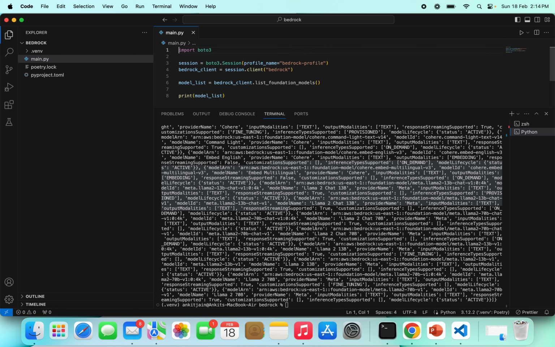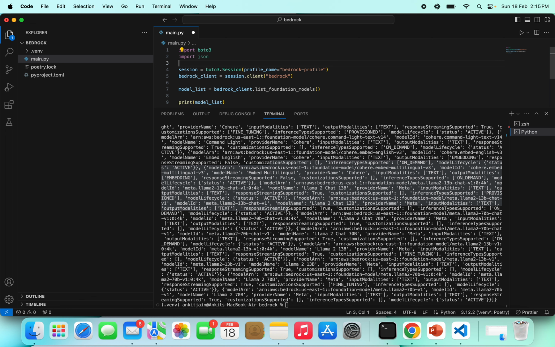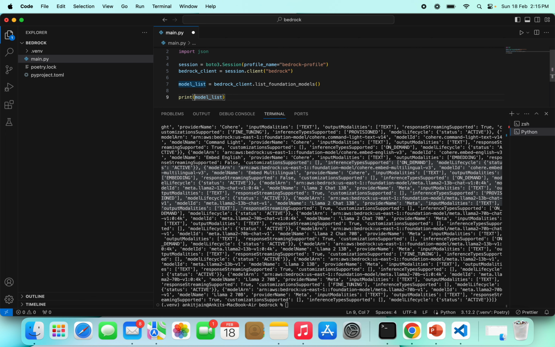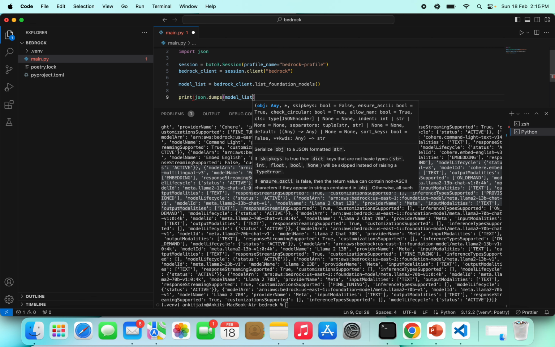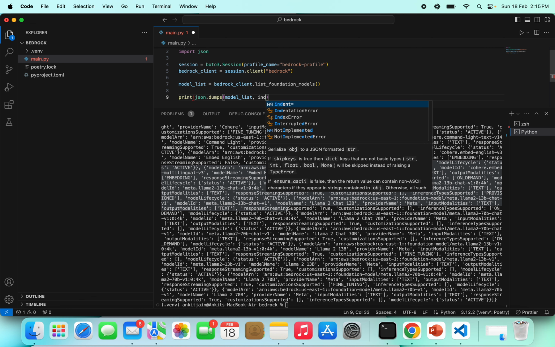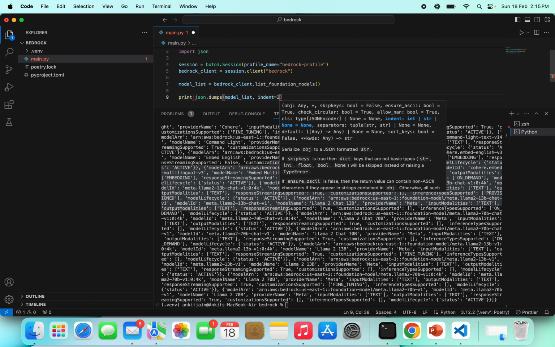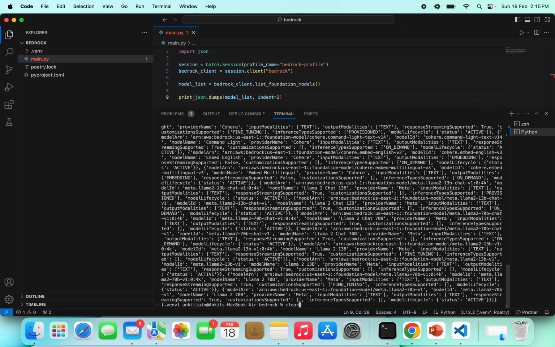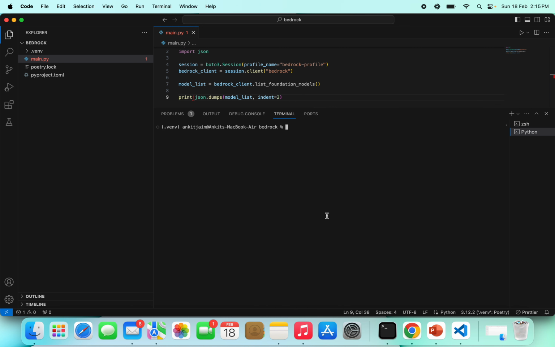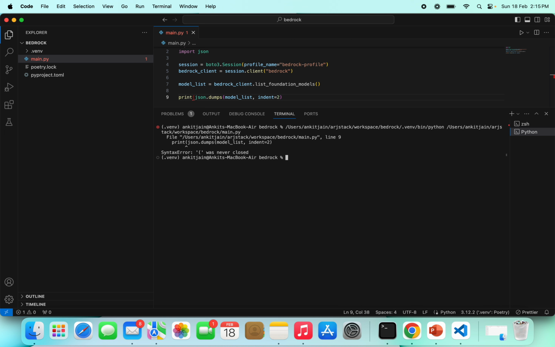For that I will import json and use the json.dumps method, defining an indent here. Now let me clear this response first and then run this command again. Okay, my bad.